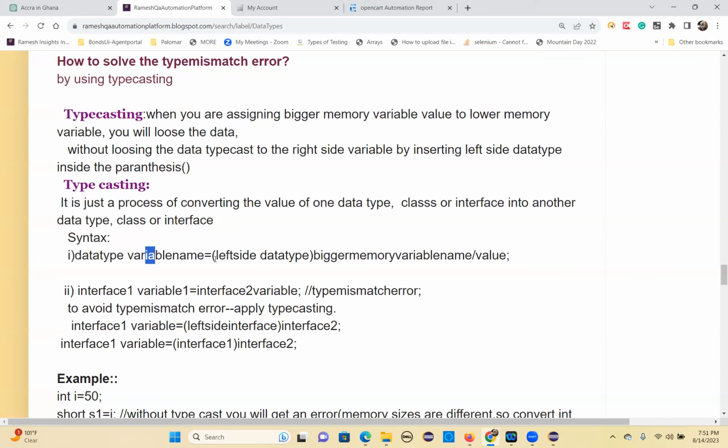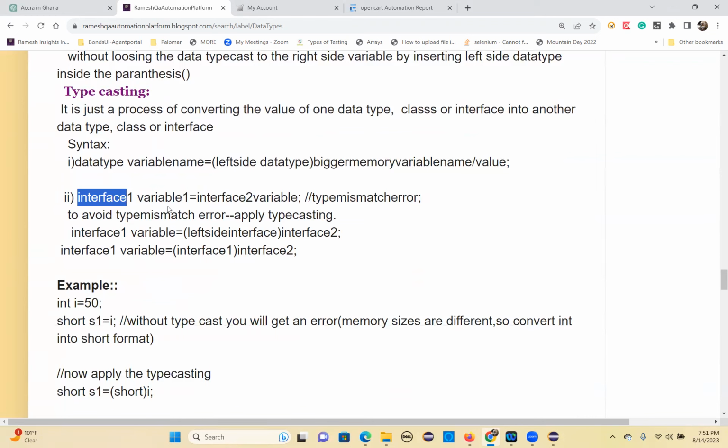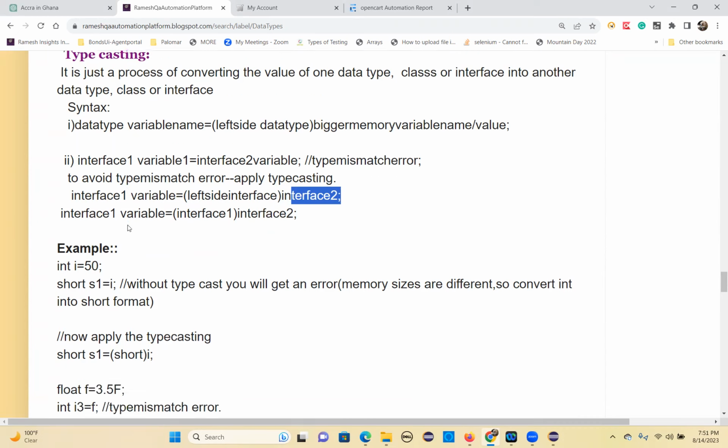So that means left side same data type and right side same data type you are making. That is called typecasting, the conversion. So interface: one variable equal to interface 2 variable, you will get a type mismatch error. So how to solve? Interface 2 also you convert into left side interface format. Then you won't get any type mismatch errors.